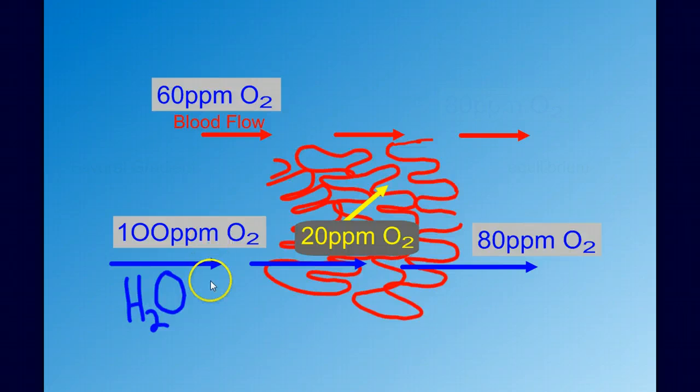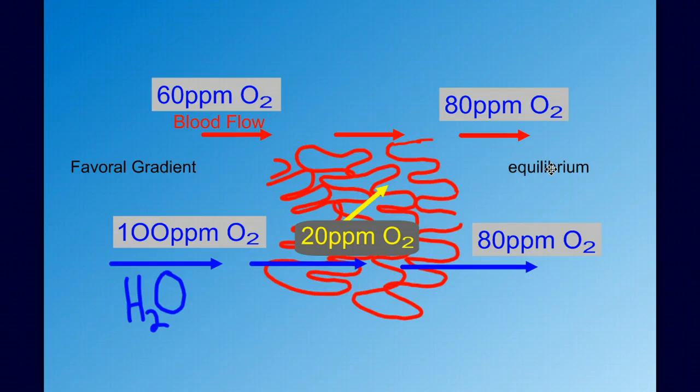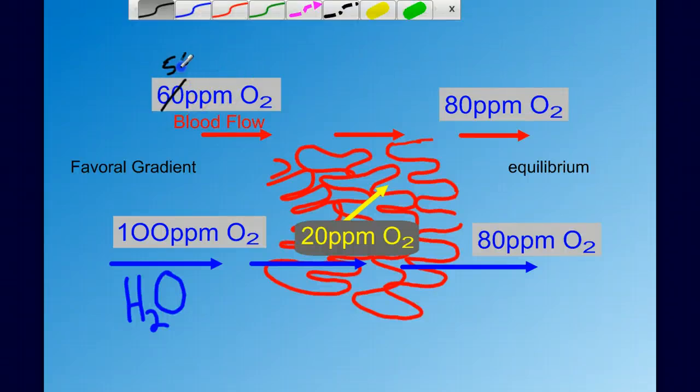As the blood and the water meet each other, there's a favorable gradient which allows the oxygen to move and diffuse out of the water into the blood. But by the time we get to the end and we've picked up 20 from the water, the blood is at 80 and the water's at 80. So we could reach an equilibrium. I could have just as easily made this number 50, and by the time we gain 20, we'd be at 70. We'd still have a favorable exchange rate, but we'd have a much less steep gradient and reduce our rate of exchange.